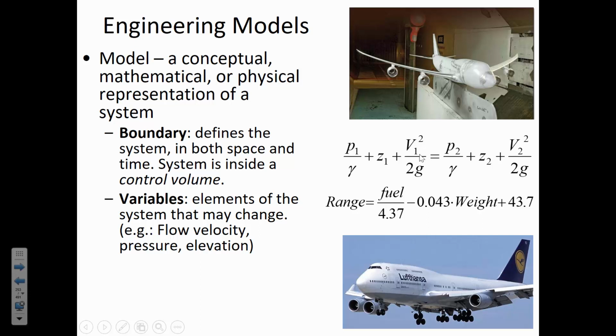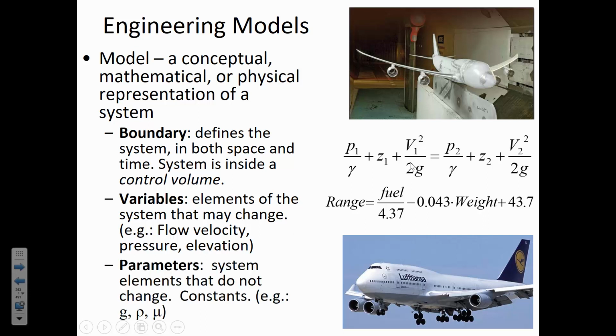Those are the variables that do change, but then there are also parameters, the physical system constants that don't change, like gravitational acceleration, the density of water at a certain temperature, the viscosity of water at a certain temperature. Those are parameters. So later in the semester we'll come back to the idea of engineering models, and we'll do something called dimensional analysis, the study of how units and variables can be used to create new equations, and how to design experiments so that you're gathering all the data that you need in order to create empirical models.